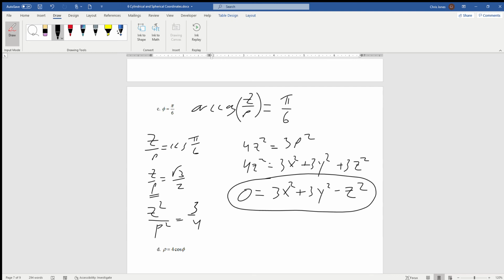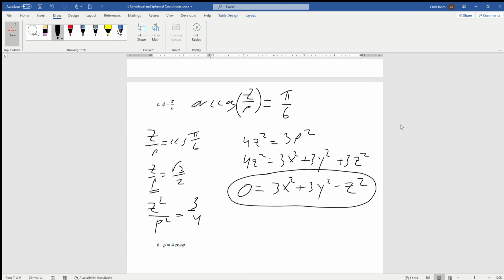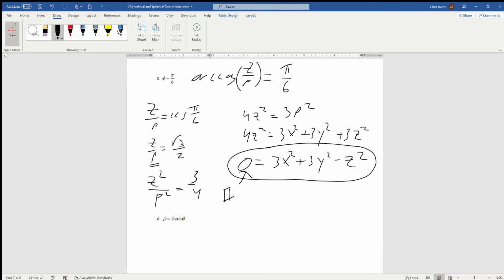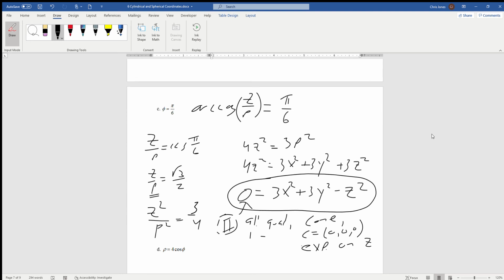Now, what shape does this take? That's where we have to go back to the quadratic surfaces sheet. Notice that it's set equal to 0, so it's on page 2 of the quadratic surfaces sheet. We have all quadratic terms, and we have one negative. On page 2, there's only one of the surfaces that has all quadratics and one negative, and that's the elliptical cone. So this is going to end up being a cone. It's centered at the origin, and it expands along the z-axis because z is the negative coefficient. So it expands on z. If I were to graph that as best as I can, we probably get something like this.